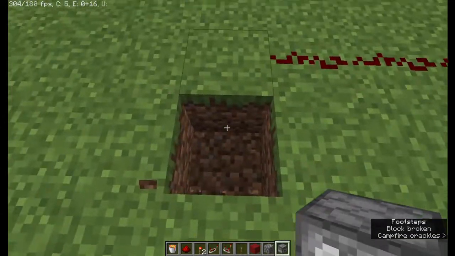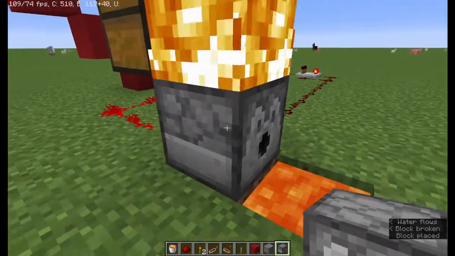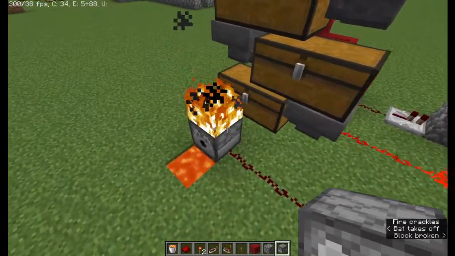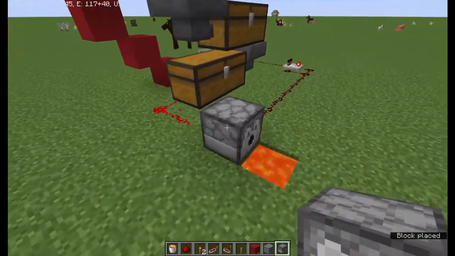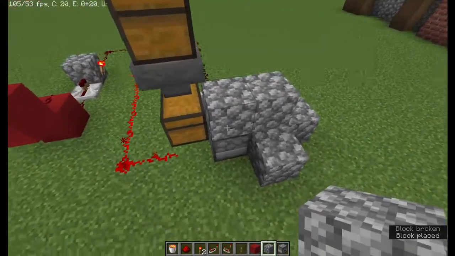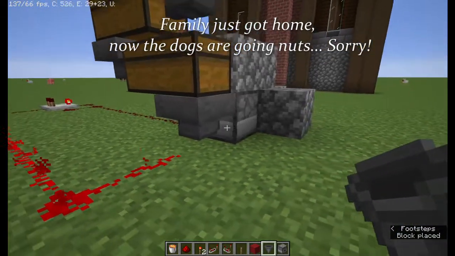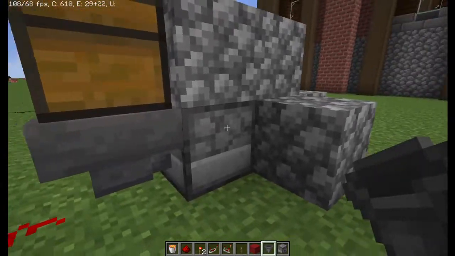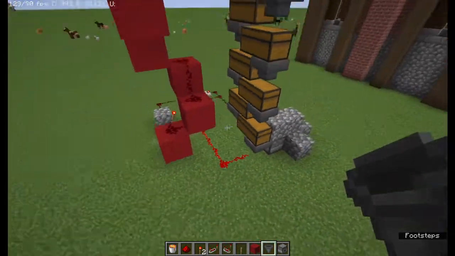For this, you'll want to have a hole dug right here with lava. Place your dispenser right here where this is connected. Is that going to burn the chests? I hope not. I'll have to figure that out later. I usually would just cover it up like this. Shouldn't affect anything. Then you'll want to connect a hopper to the dispenser or dropper, which comes from this chest. And that should be it.